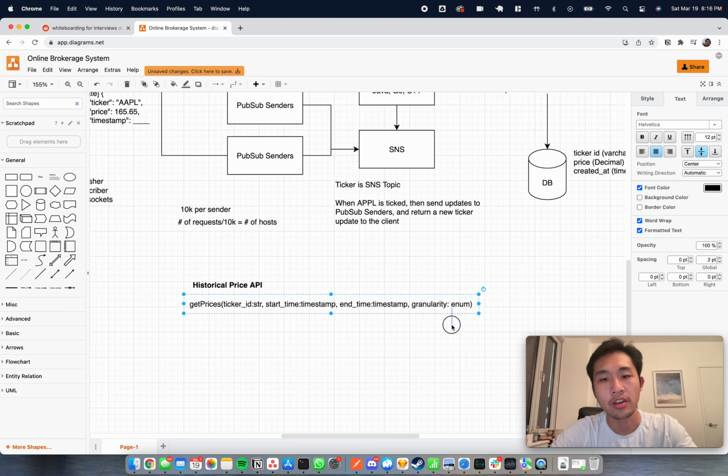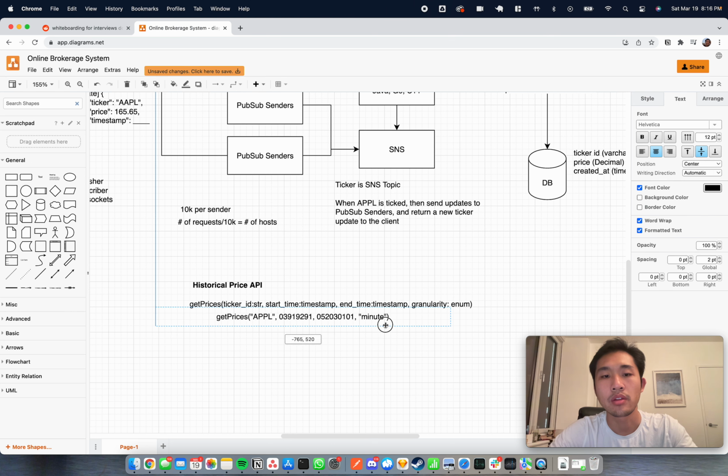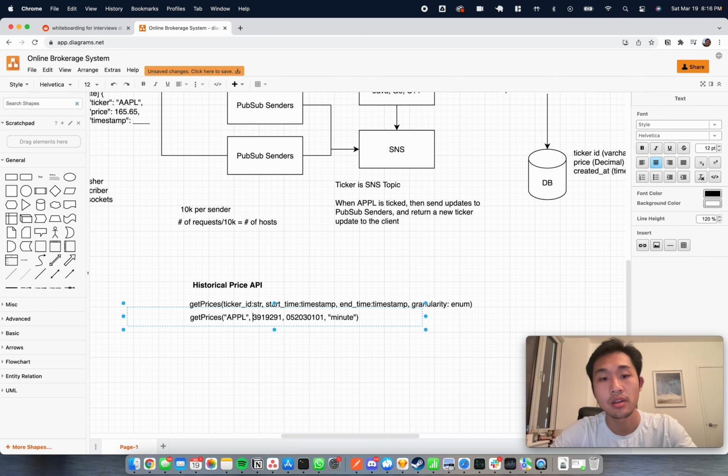So this means that a sample request could be something like ticker ID, which is Apple, and then an epoch timestamp, let's say this. I'm gonna make something up, and then an enum, which is minute granularity. So this will get all of the prices to the minute for that ticker between the start time and end time.